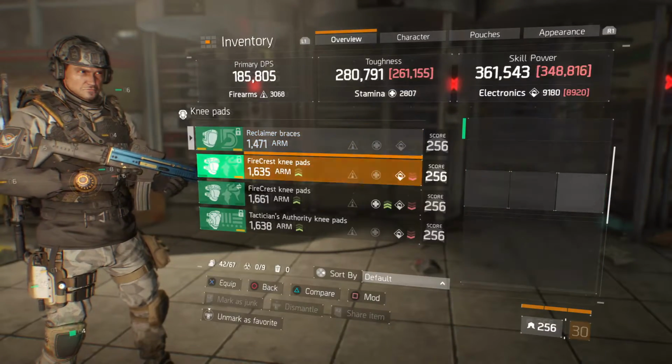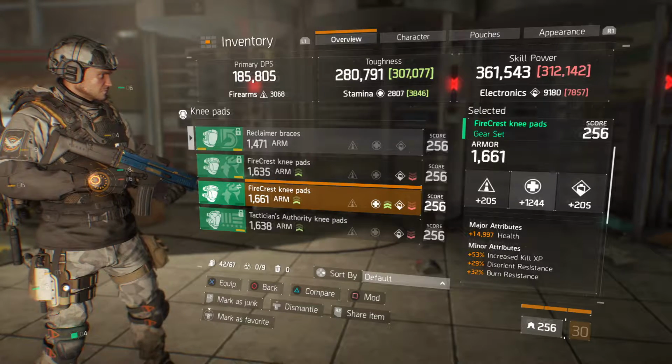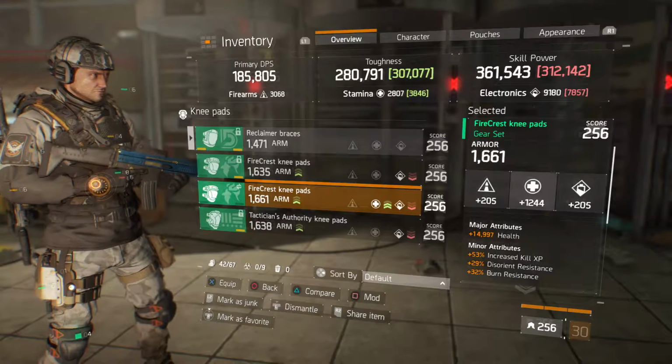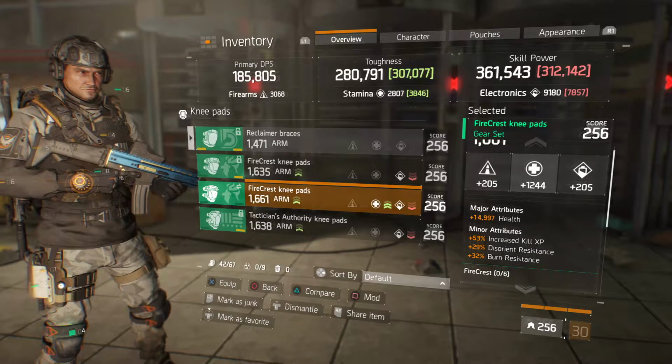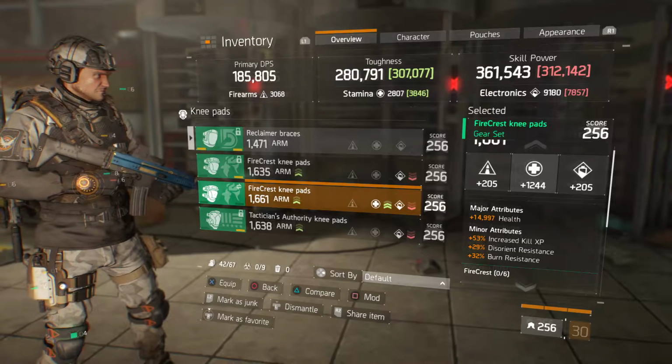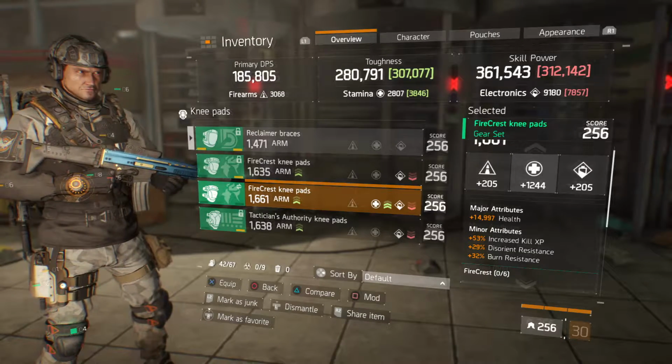Alright, we got one knee pad this week. Excuse me. We got a Firecrest knee pad, 1661 armor with 1244 stamina, 14,997 health with a 53% increased kill XP, 29% disorient resistance, and 32% burn resistance.